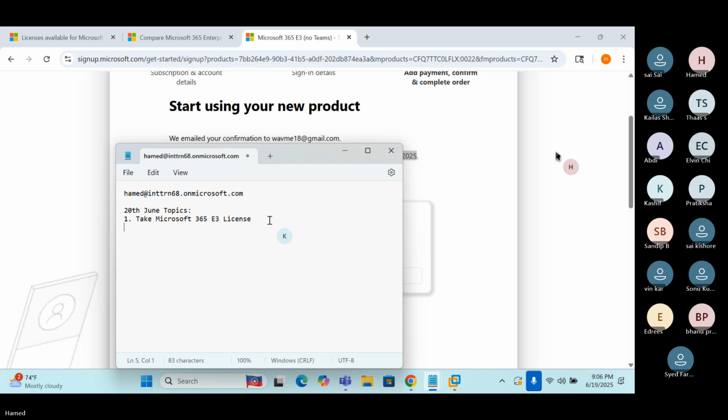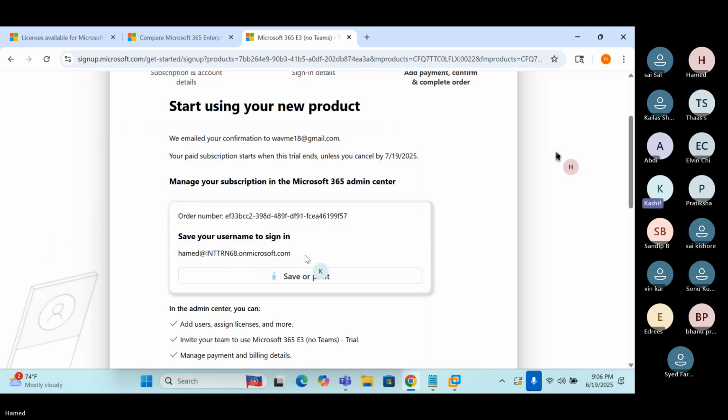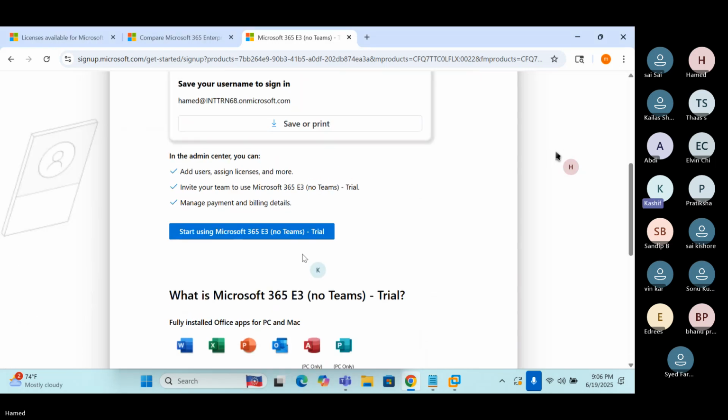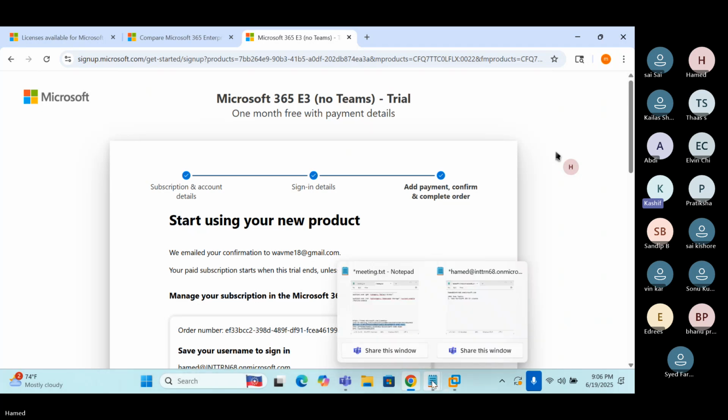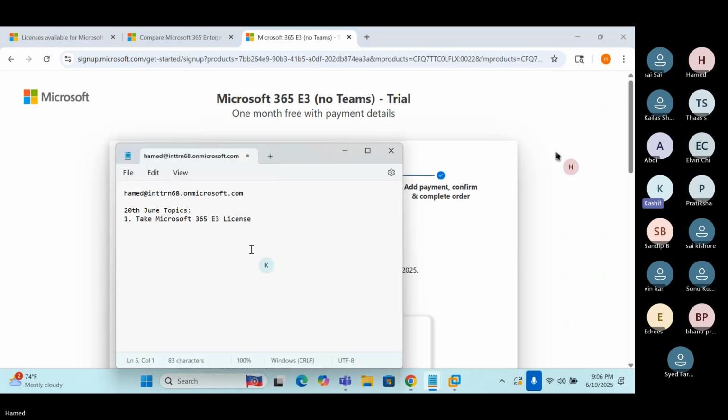So Microsoft 365 E3 license we have taken. That is done, right? Now here, what we will do, we will extend the license for one more month because we got a free trial license only for 1 month, 30 days.